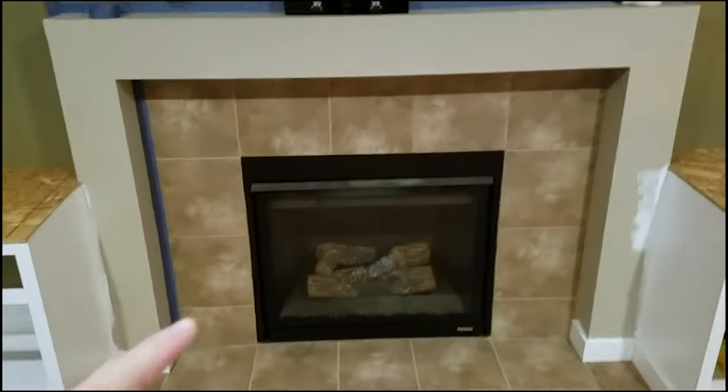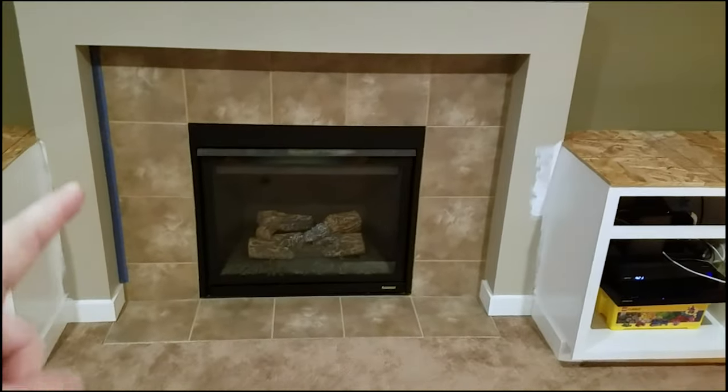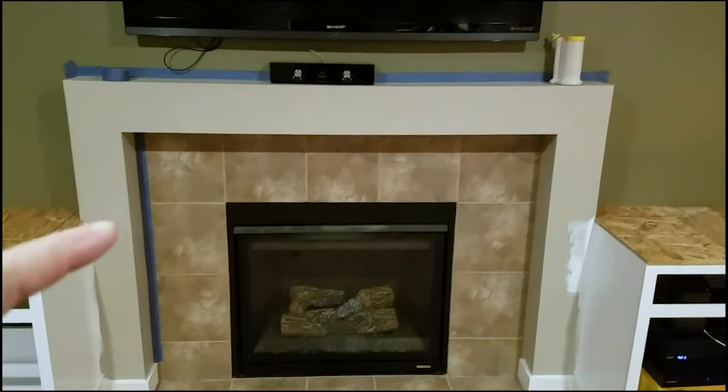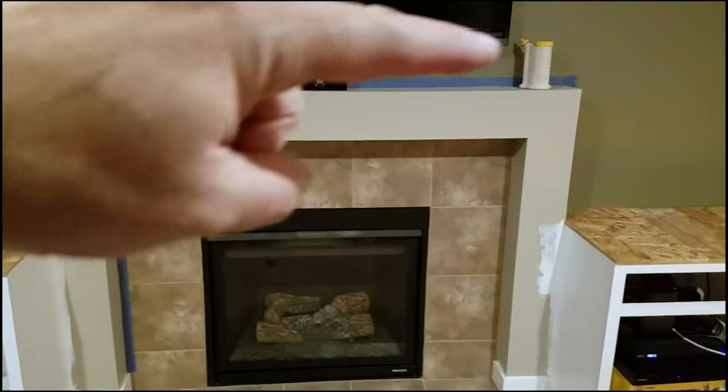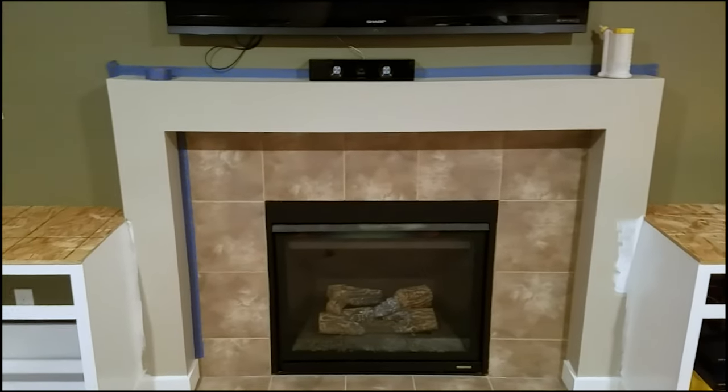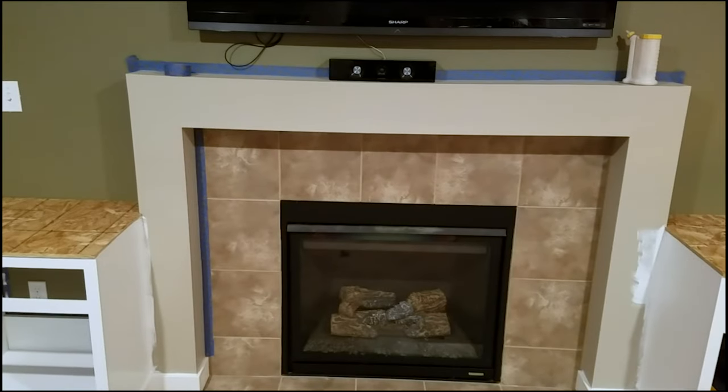And then we're going to paint this eggshell white. This is gloss. This is going to be eggshell. And then we're going to put a mantel on here. We're still arguing about the size of that mantel, but you'll see that probably in the next day or so.